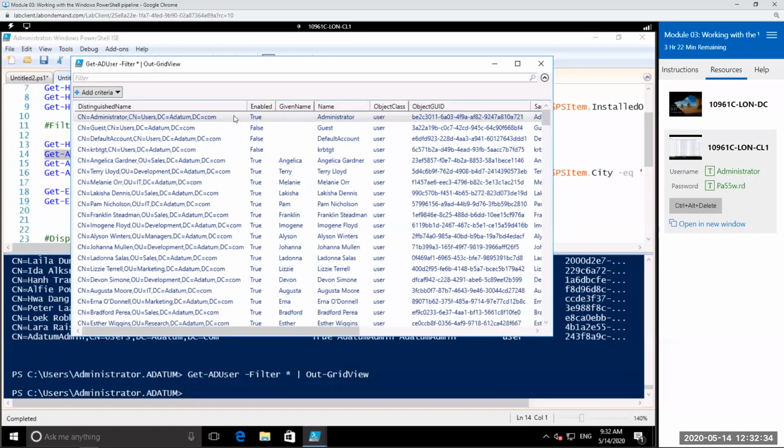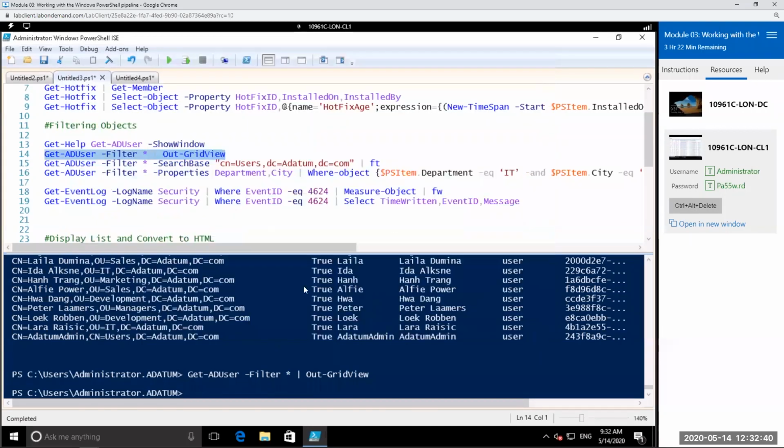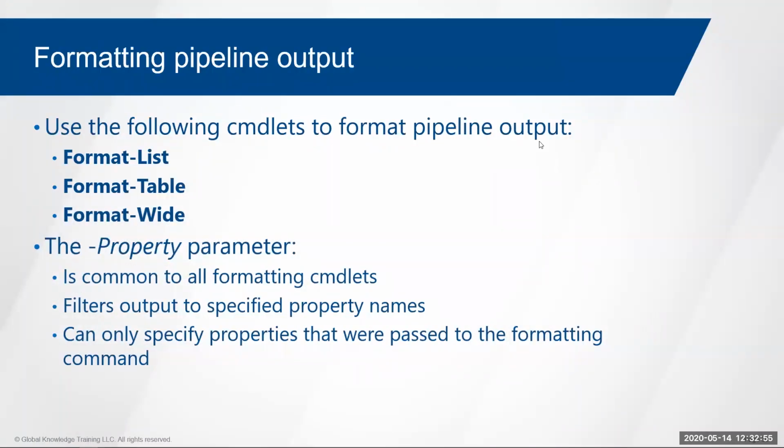Unfortunately, you can't export anything from here. It would be great if you could just come in and export to CSV or do something like that, but you'd have to do that in a different manner. And that's using what we call Out-File, which instead of an Out-GridView, converts this information into maybe CSV or HTML. You can do it in XML if you want to, JSON files, many different variations that you can use.